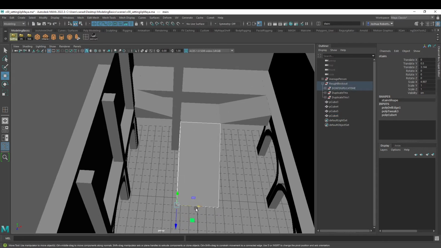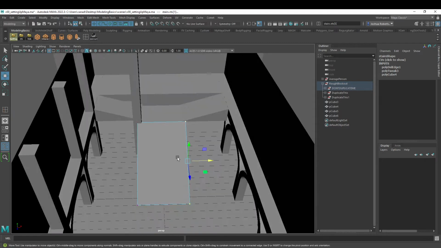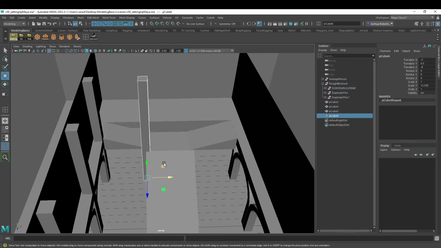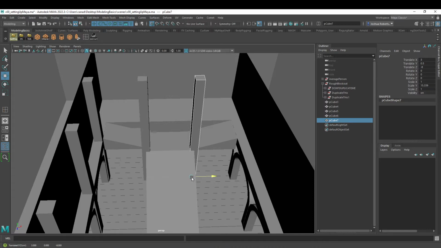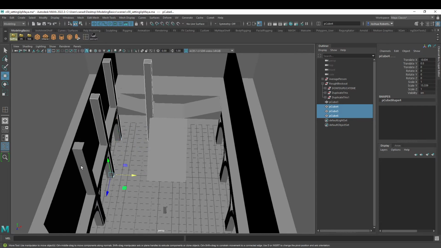So maybe I want this point to be in the center, and let's grab this side right here and let's snap it into that point.